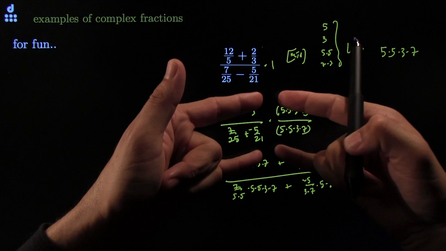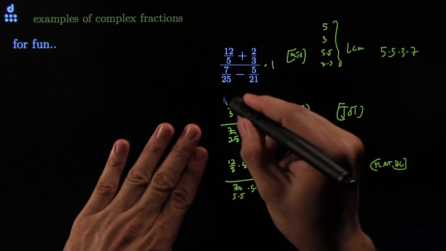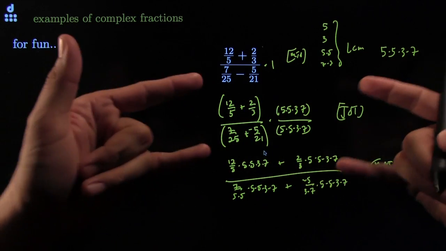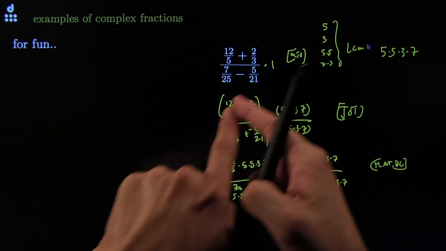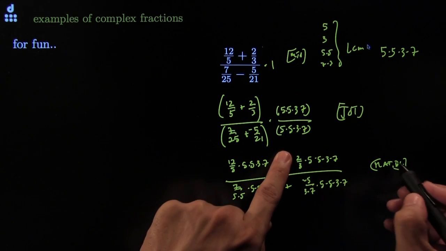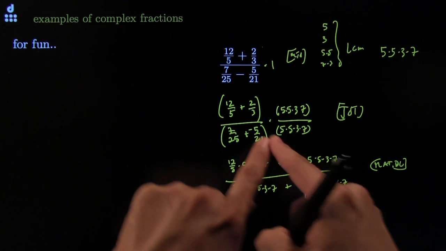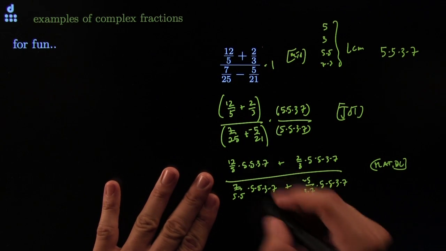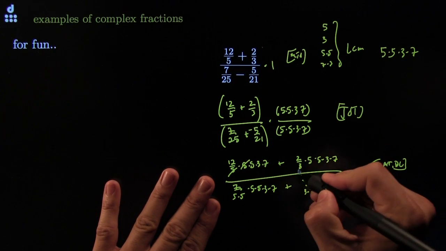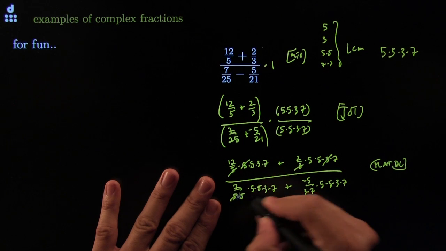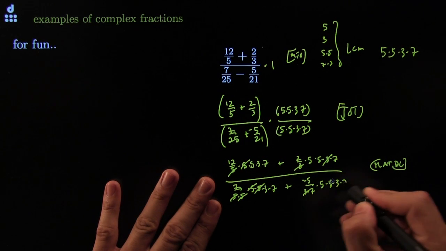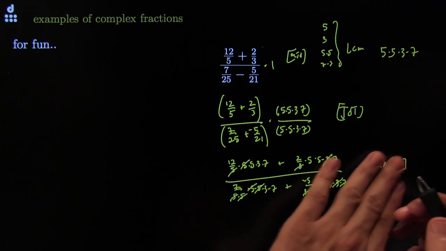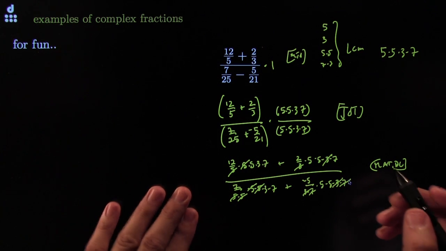Again, I glue the two fractions together. This is a whole fraction here. I glue the two fractions together, and then I distributed that to that and that to that using the distributive law, and that's what they gave me. Now it looks crazy, but it cleans up extremely nicely. These 5s would cancel, the 3 would cancel with that one, the 5 would cancel there, the 5 would cancel there, the 3 would cancel there, the 7 would cancel there. And the point is that all the fractions will be cancelled.